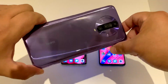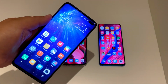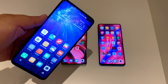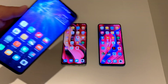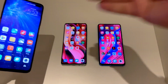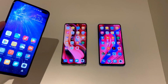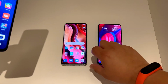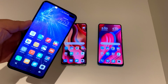So anyway, the Redmi K30, as you can see, it is holding up very nicely. And I honestly have really enjoyed it. I probably used this phone more than the other two on this trip so far. Consider this really like an initial preview of the full comparison I'll make with these phones. As you know, the differences between them: Snapdragon 730G on these, but the Snapdragon 855 on the Mi 9T Pro. And then you have, for example, AMOLED displays on these two, but LCD 120 Hertz on this Redmi K30.